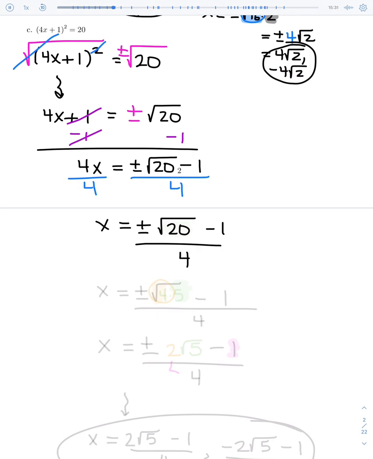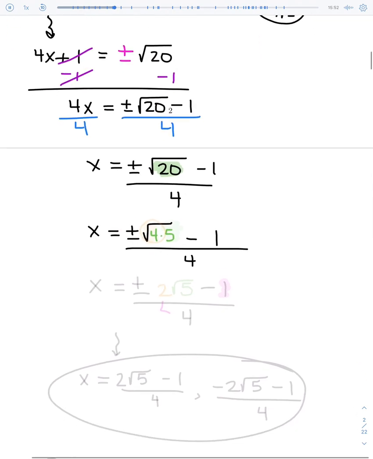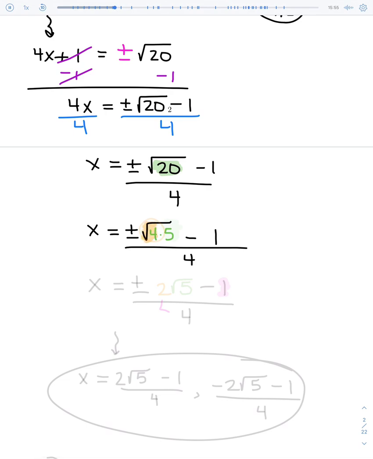And this answer is almost exactly perfect, other than one thing. The square root of 20, we can break down 20 into 2 pieces, one of which you can take the square root of, so that is what we want to do. So we can break down the 20 into 4 times 5. Then we can take the square root of 4. So let's see what that's going to do for us. Taking the square root of the 4 will come out of the square root as a 2. However, you cannot take the square root of 5, so that's going to stay inside of the square root. We still have a minus 1, and the whole thing is all over 4.